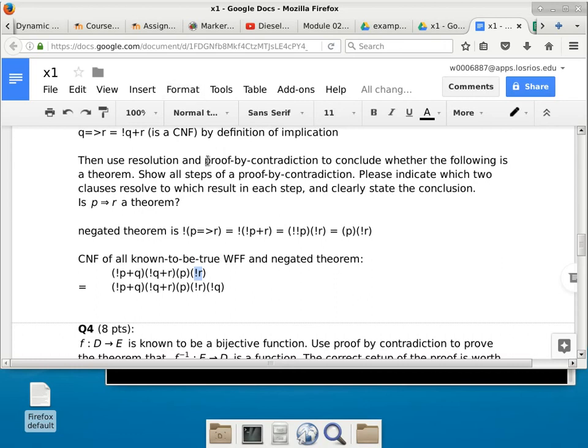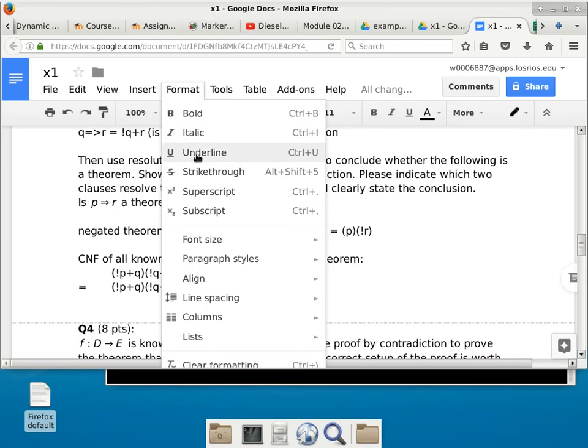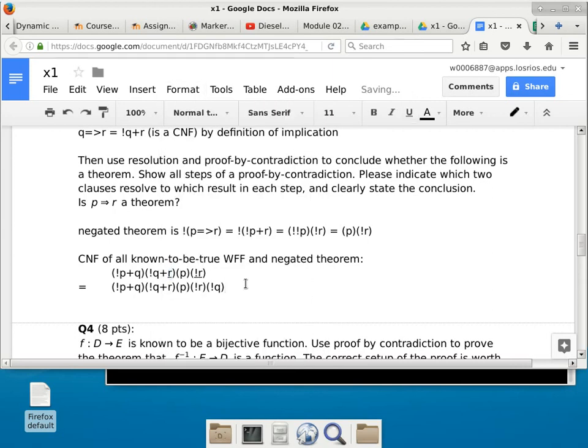Okay, and then we'll go ahead and highlight the ones. Now this part is definitely a whole lot easier when you're writing it and not using a tool. So we'll just do a single underline and a single underline. I don't think we can do a double underline here, so I'll just use boldface to indicate something that is new in this case. Alright, so now that we have this, the not Q can work with this Q over here and end up with a not P.